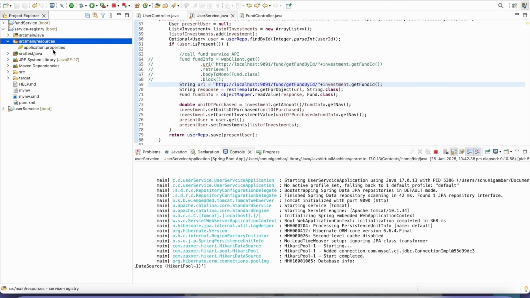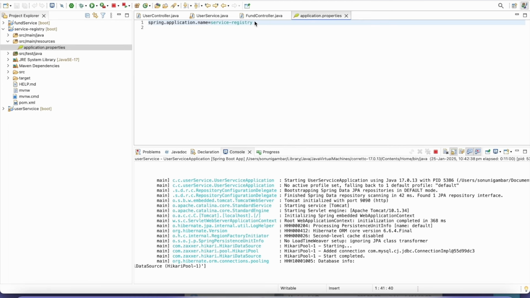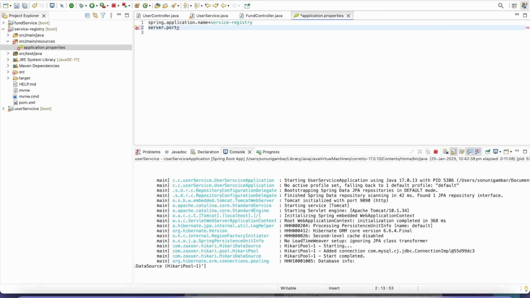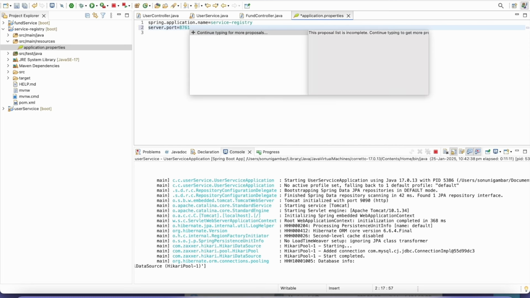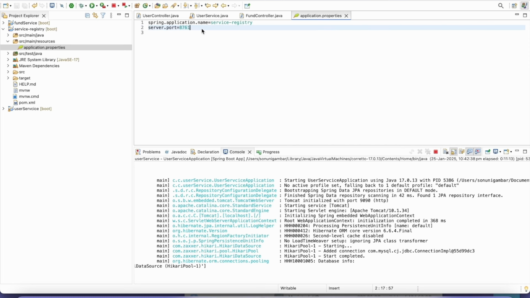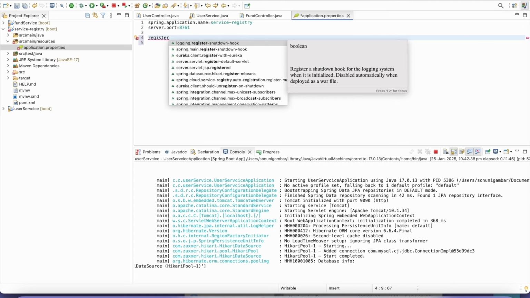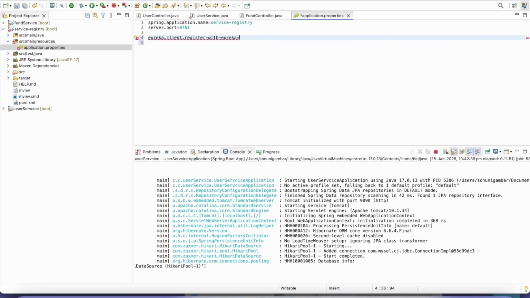Now in the application properties file, first I will change the server.port number. The port is 8761, which is the default port it runs on. The second thing is we need to add the property eureka.client.register-with-eureka equal to false, because this is the service registry, not a client.